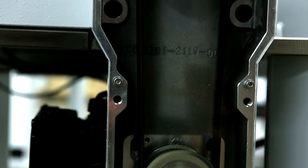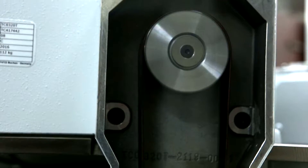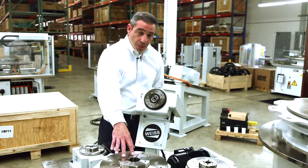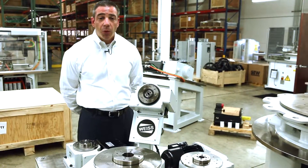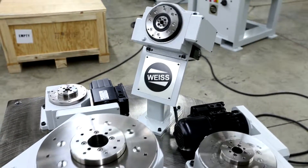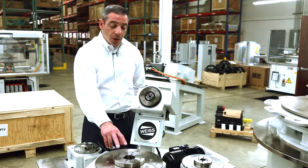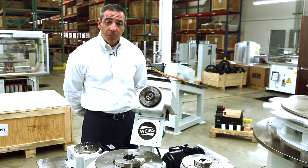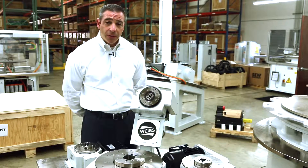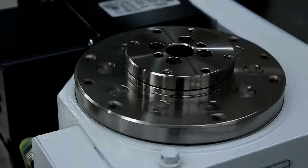We use a belt and pulley transfer which eliminates the need for output overloads or reducers that have maintenance issues. All the units have a stationary dial in the middle. That stationary plate allows you to mount additional components without having to drive shafts up to the middle. All mounting surfaces — from the casting to the rotating dial to the stationary plate — have accurate mounting holes and dowel holes, so you simply transfer our bolt hole and dowel hole pattern to your mounting plates and the product is ready to be mounted accurately.